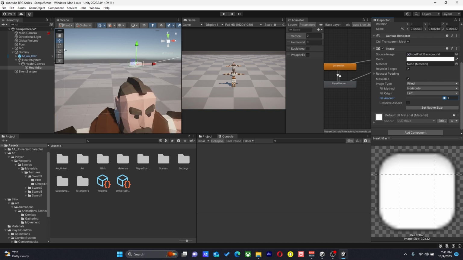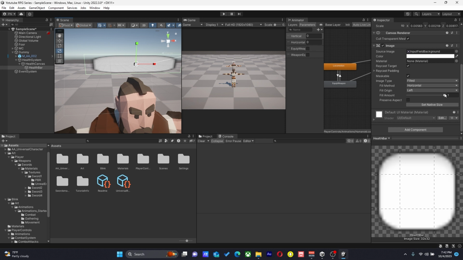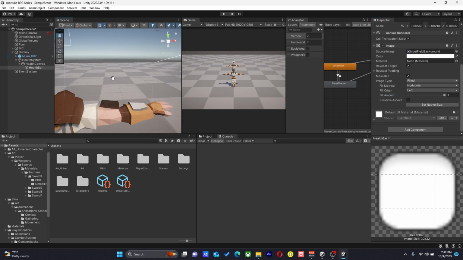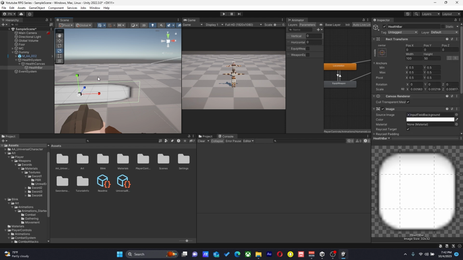Oh boy, let me get it back up. I didn't mean to press that. This is where it was. All right, so we can reduce it and increase it like that. We're going to use a texture in the next episode, so that we just apply a texture, but the sliding will be the same. It will just be a plain white texture. We do not want any colored textures, because we're going to be using a gradient on this guy. So once we are done with that, we've set up the health bar there.